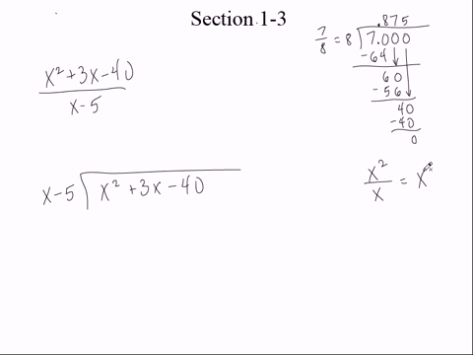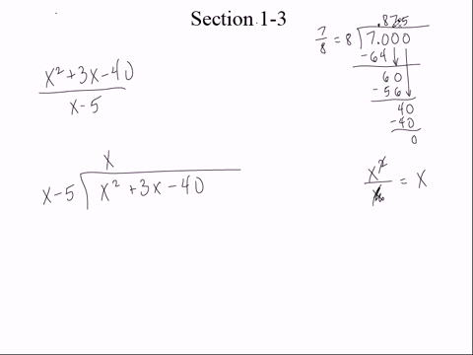It doesn't go one time. It doesn't go two times. It goes x times. You see it? Because one of these cancels out with this, right? X times. How many times does x divide into x squared? X times. Where do we put that? On top. That's right, just like we did up here. How many times does 8 go into 70? 8 times. Where do we put it? Right up top. You follow the pattern that we've done so far?